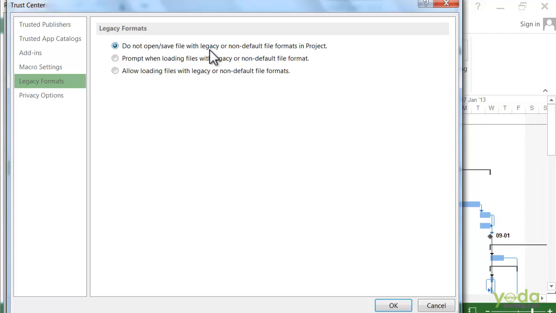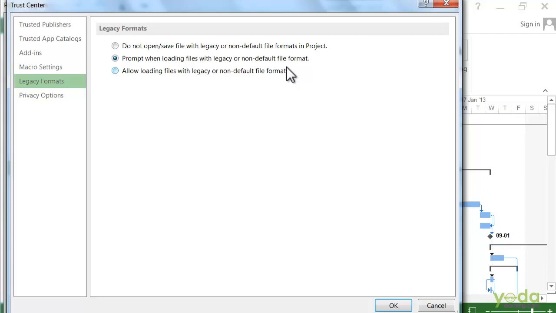The other end of the spectrum, Allow loading files, will let you open or save files in those formats, but there's a bit of a security risk. So really the best one is to click on Prompt when loading files with legacy or non-default file formats. Project will ask you if that's what you want to do, and you can say yes or no.